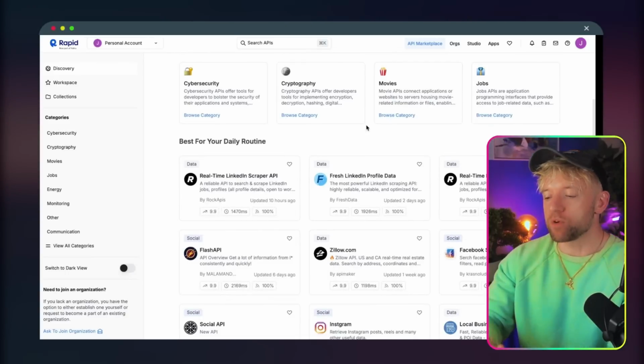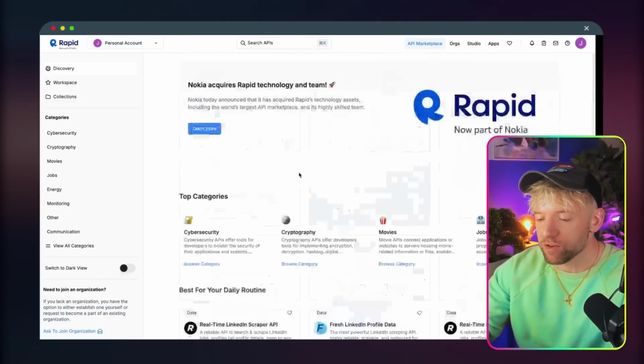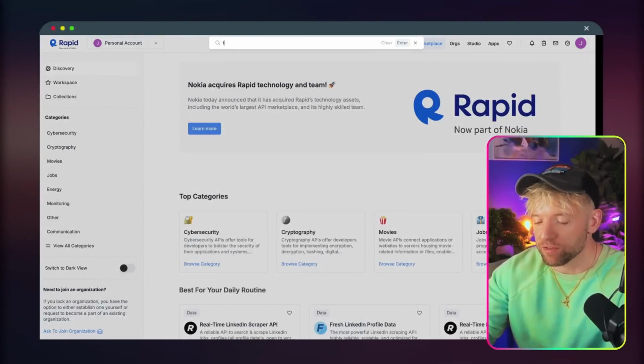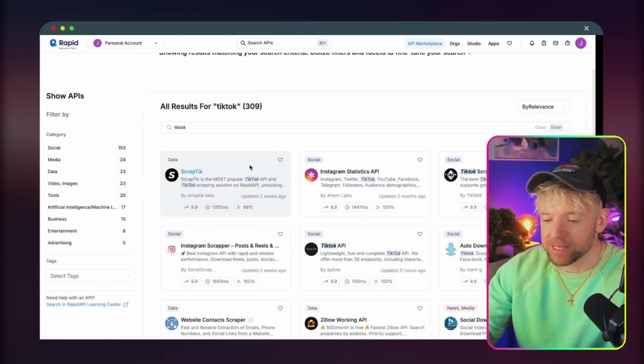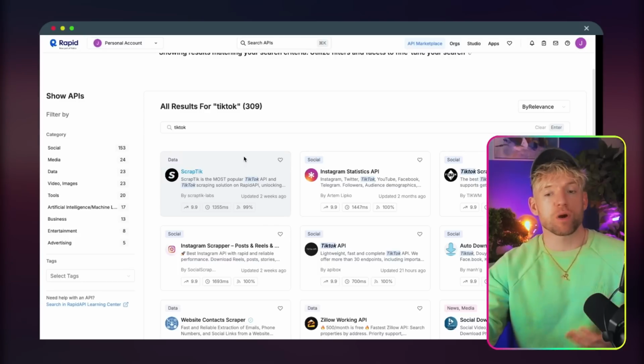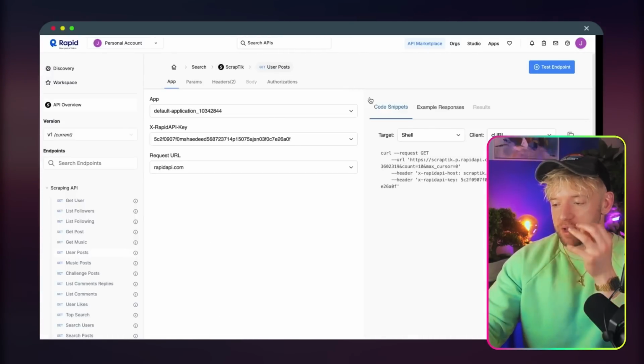So what we've got here, we've got loads of cool stuff. The one that we're gonna be interested in, you can see we've got Instagram, Zillow, lots of stuff. I would like the TikTok one, so I just go for TikTok in the search bar like so. Beautiful, Scrap Tik. That sounds really decent. So we just click on the top one. Obviously, it's just like a Willy Wonka's Emporium with different scrapers. You select the scraper that you like, and then you'll see a page that looks like this.